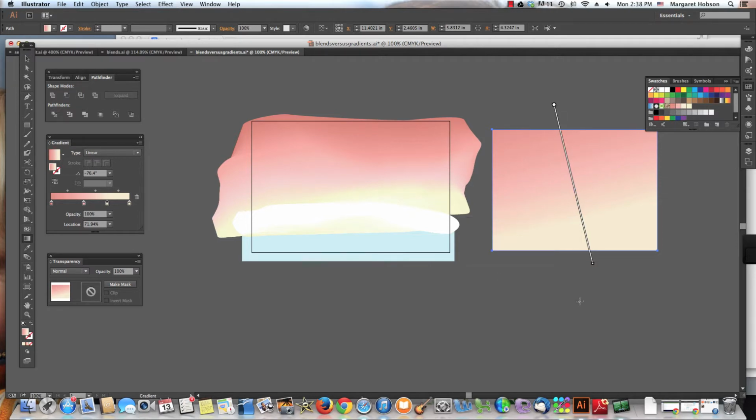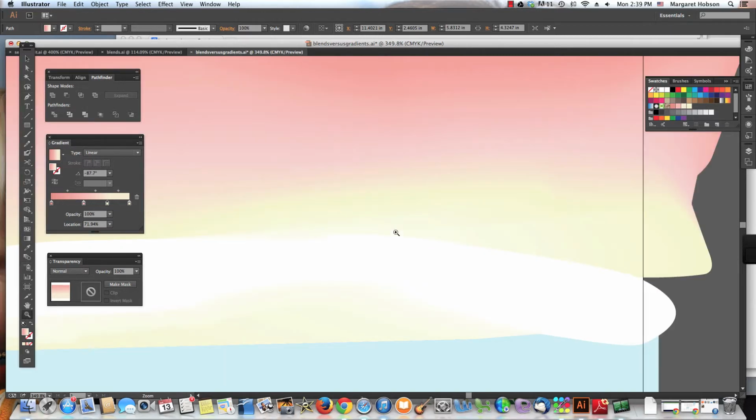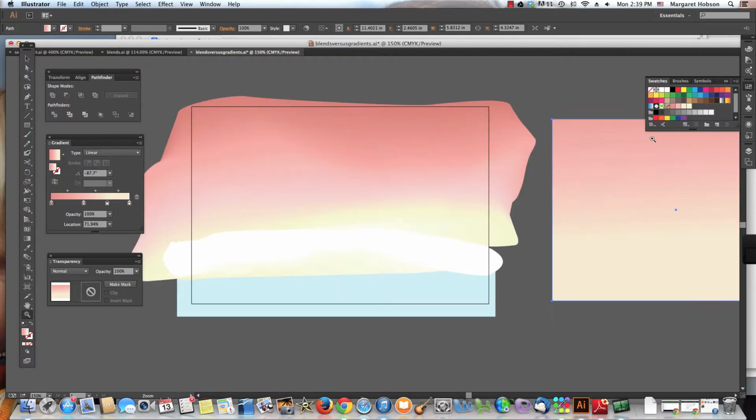So we can see that this is nice and blended, but the reason why I may want to use a blend is, when we look at our gradient, we can take a look and move it back and forth, but our colors are really one on top of another. So if we want to have more of a swirl of the color, then I would need to go with a blend.